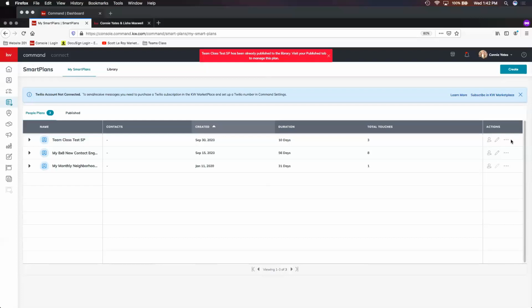But once you click on publish to library, all it's going to do is have you essentially just spell check it. It's going to make you comb through and say, this is what is set up as your email. This is what is set up as your phone call. This is your description. Does this look correct? I put everything in as test, so I'll be deleting this later today. But this is just to show you guys how to actually publish it to the library and then how to find it.